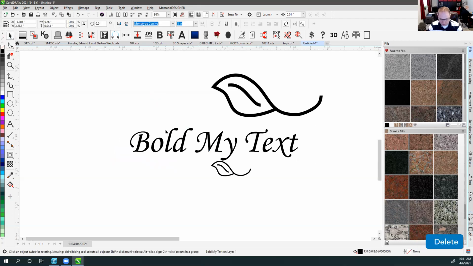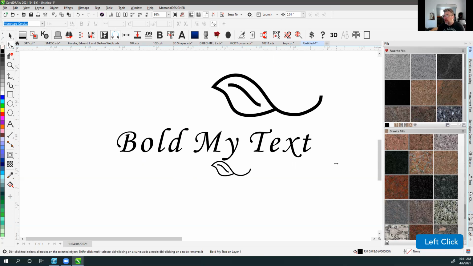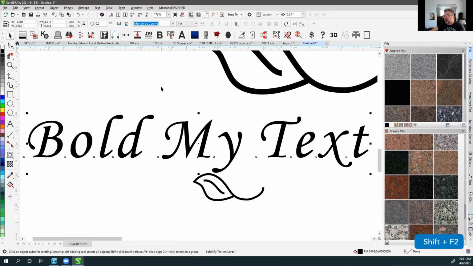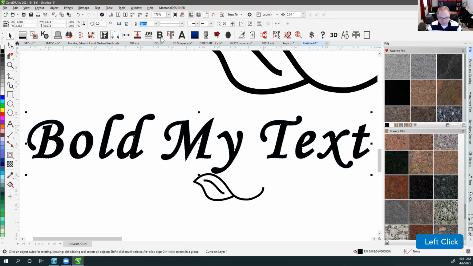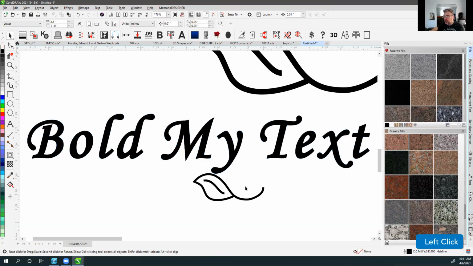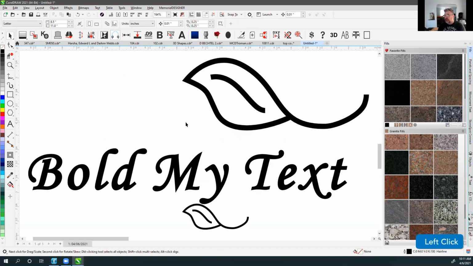Yeah, you can use the editing tool, folks, or you can press F10 on the keyboard, and that is your shortcut key to edit. So from there, then we can bold. I use the edit key all the time, the node editing. All right. Yeah, there you go. Any questions on bold objects, guys?